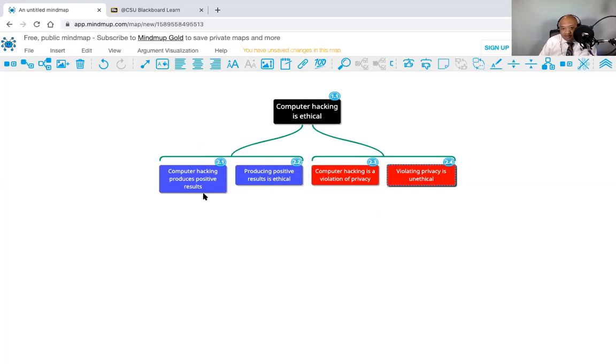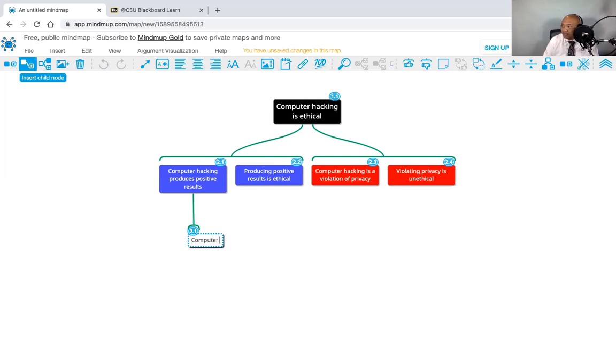Now, this child node has its own children as well who agree with it. So we're going to create child nodes for this node, and this is what this other child node is saying in agreement to her dad.